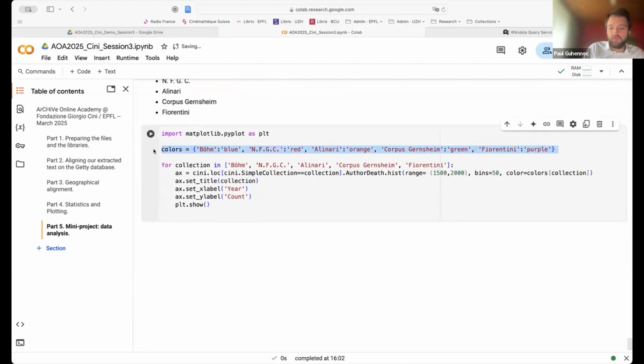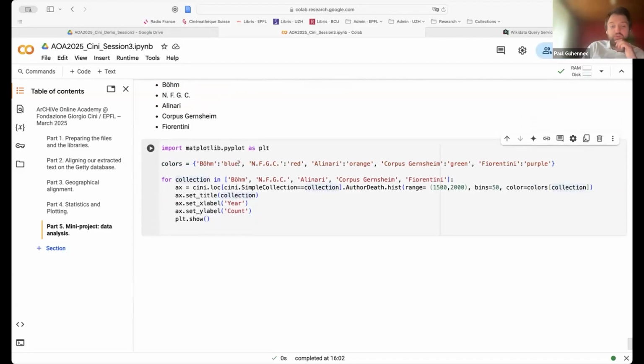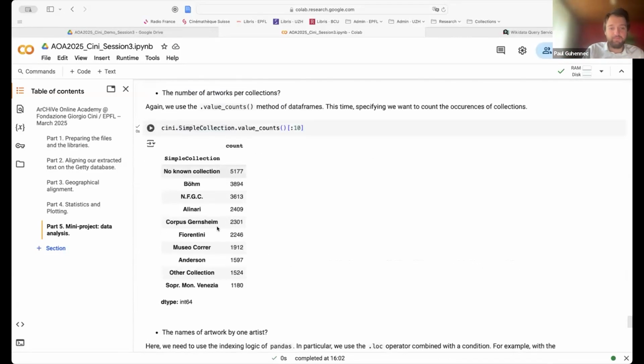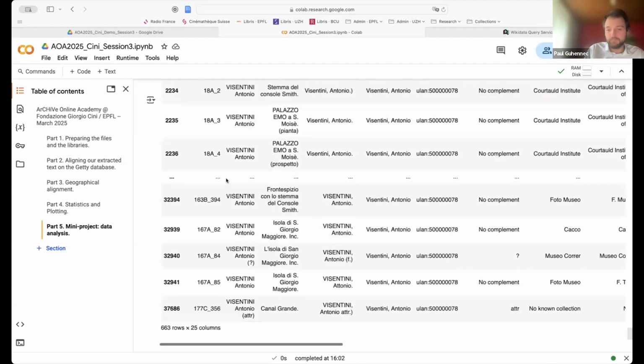So we can just comment this out. If we look through the collections, the top 5: Böhm, then the Fondazione Giorgio Cini, Alinari, the Gernsheim we saw earlier, and Fiorentini, which are the top 5 as was shown here, ignoring, of course, the unknown collection.